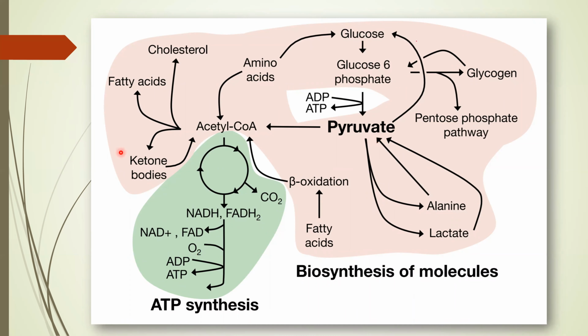So here you can see that this peach highlighted area is giving you the idea that all these reactions and steps are involved in the biosynthesis of molecules. So here is glycolysis. Glucose is giving you the pyruvate. There is the lactate, which can convert into the pyruvate, and pyruvate gives you the lactate. There are the fatty acids which go through the beta oxidation and can synthesize the acetyl CoA. Pyruvate can give you the acetyl CoA. Amino acids can directly convert into the acetyl CoA, and there are the cholesterol, fatty acids, and the ketone bodies, right? So acetyl CoA is involved in the production of these, because these are also very important ingredients for our proper body function and growth.